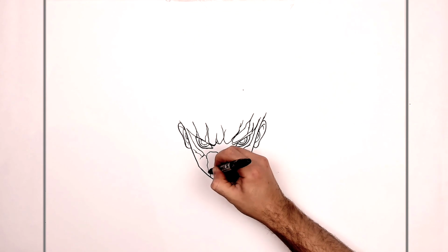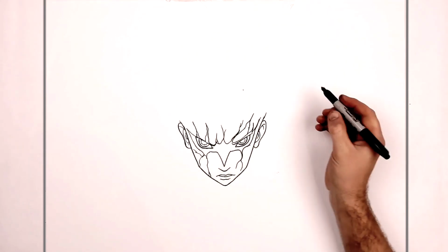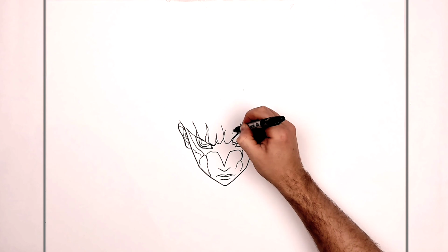So some more cracks coming down his face here. Just finish them. I think there might be some scratch marks on his face.